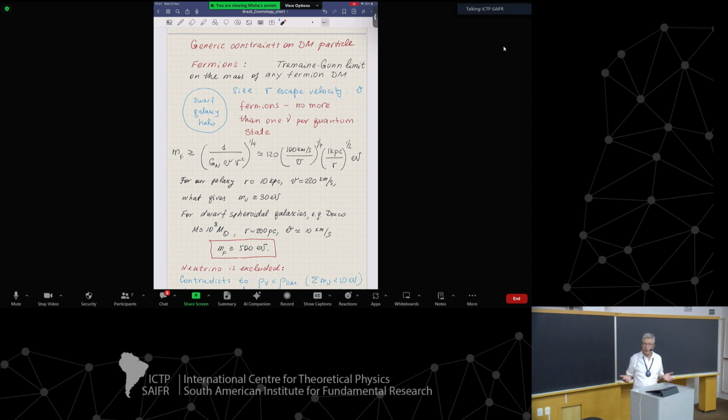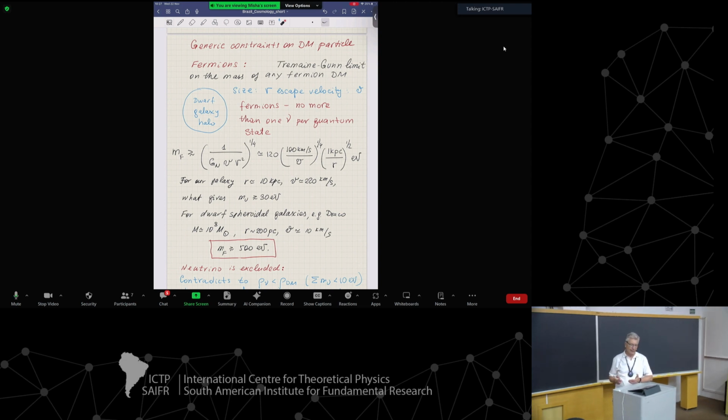Then you simply explore this. And this leads you to a lower bound on the mass of a fermionic particle, because there is a limited number of particles which you can put inside. You know the size of your object, you know the mass of your object from observations, and you ask yourself, what should be the minimal mass of a fermionic particle so that everything fits the data. You can look at different objects on the sky which are most dense. The most dense objects are dwarf galaxies. And this is the result which you are getting.